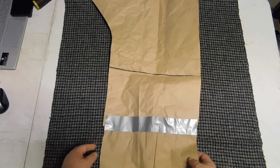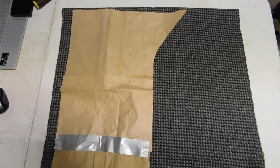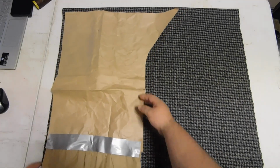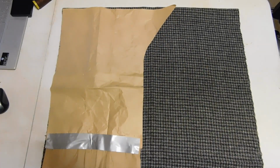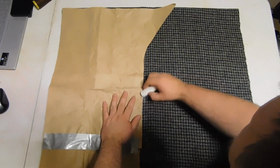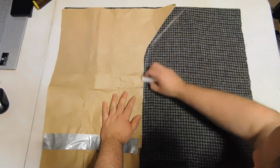For a basic hood pattern, you want to put where the fold is at the top. You want to have the top pointed at the point. You want to mark it with your chalk and around so you know where you're going to need to cut.